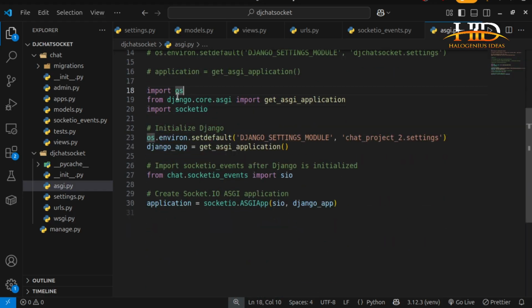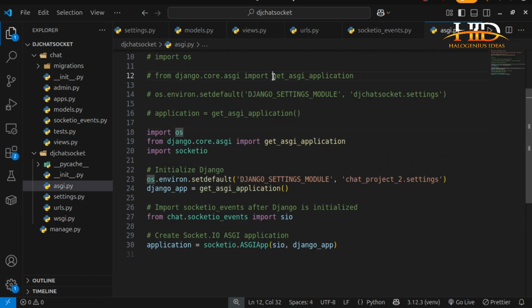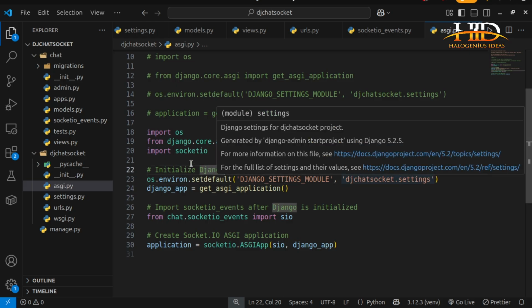I'm importing os, then from django.core.asgi import get_asgi_application, which is basically what we used to have here. Now, I'm saying os.environ.setdefault DJANGO_SETTINGS_MODULE. This is supposed to be dj_chat_sockets.settings.